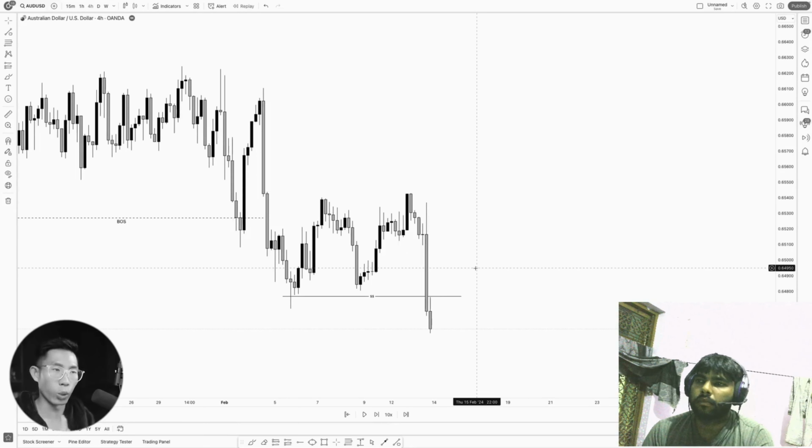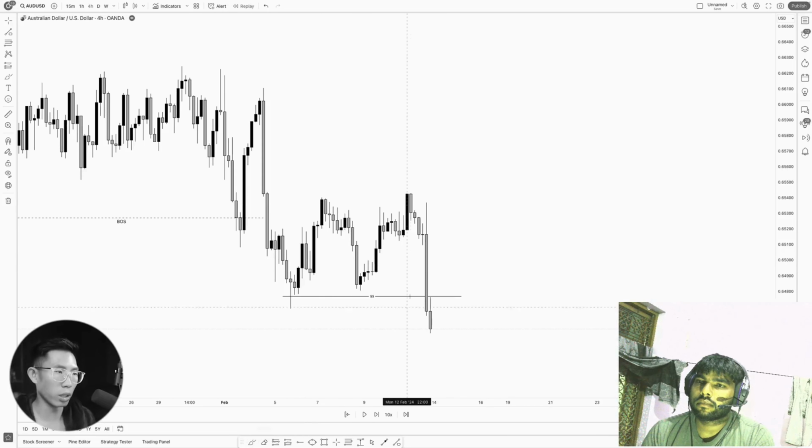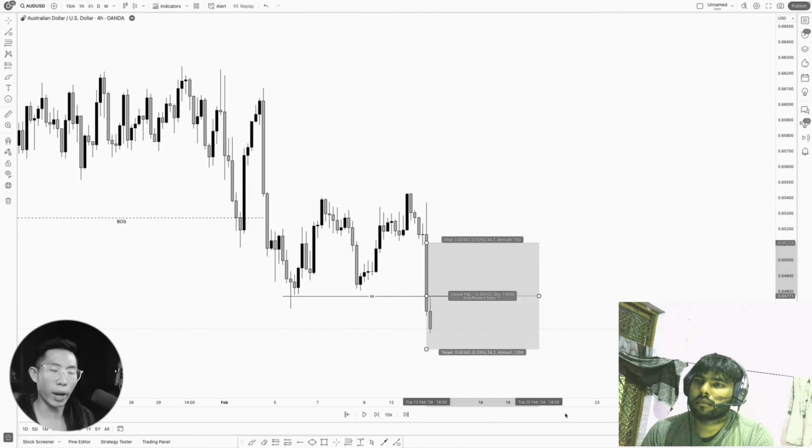So they have added liquidity into the market already. Now on the other hand, we also have retail traders who are breakout traders. That means that if they see price break structure like this, price breaking past the last lower lows, it means what? Price is going to continue going down. They're going to be entering for the sell position right here as well.